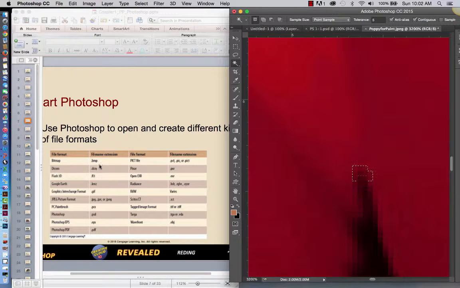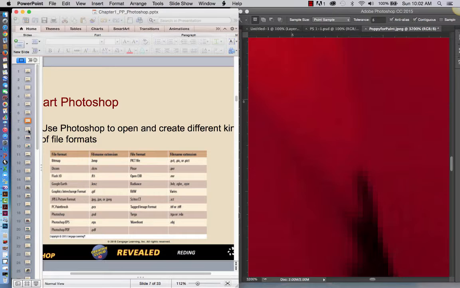But here again are all of the extensions: Flash, JPEGs, which are typically Photoshop documents, or digital images that can be opened in Photoshop. PC Paintbrush, I don't normally work with that, but I know that there are students that do and certainly can open up that file format. Photoshop, EPS and PDF, bitmap images. So again, all kinds of images that you can open and manipulate in Photoshop.